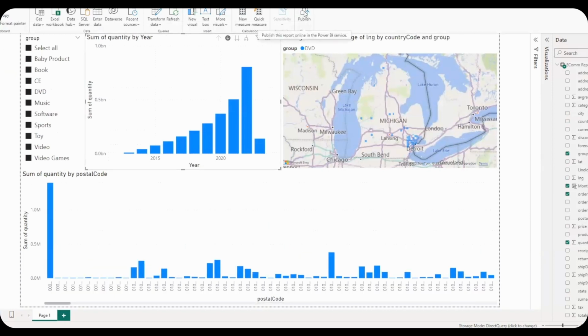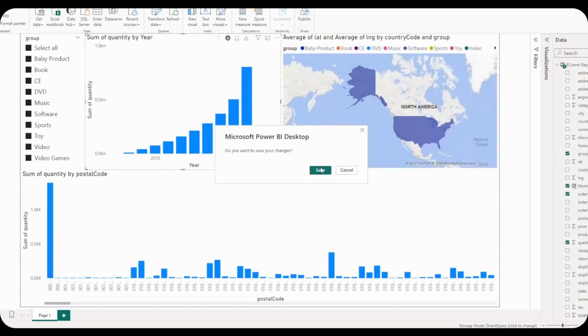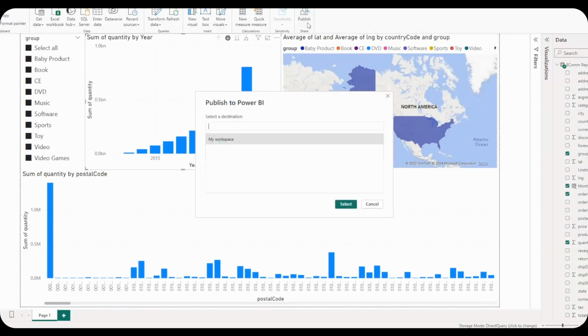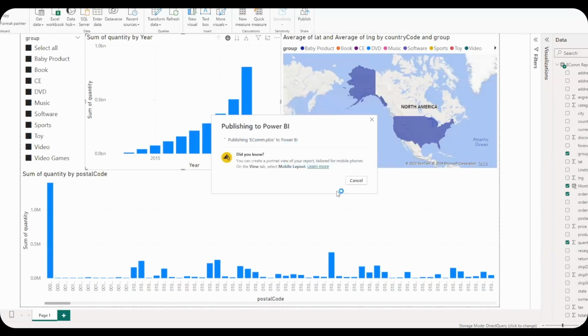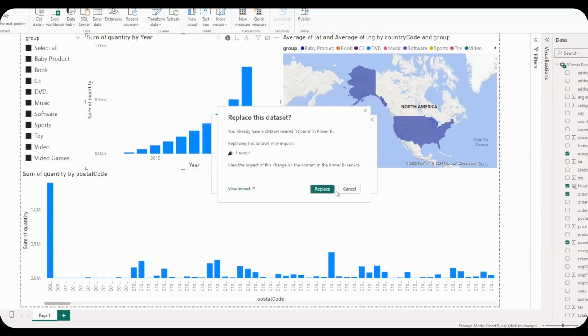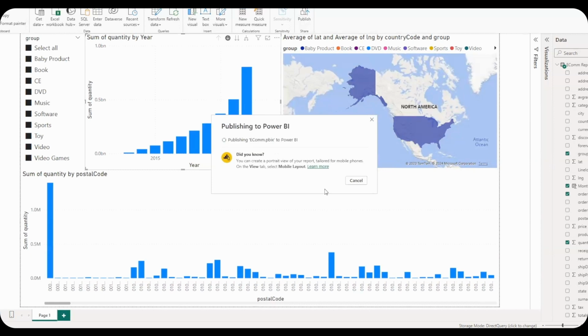So I'm going to publish this. I'm just going to save my changes. And I'm going to just save this in my workspace in my Power BI service. Great, I already have something that I can replace this with. So I'm going to publish that out.